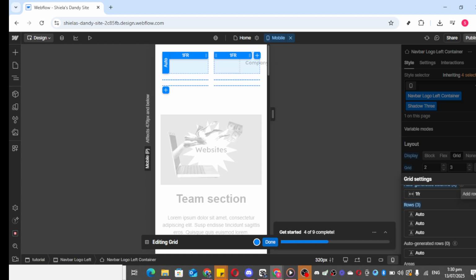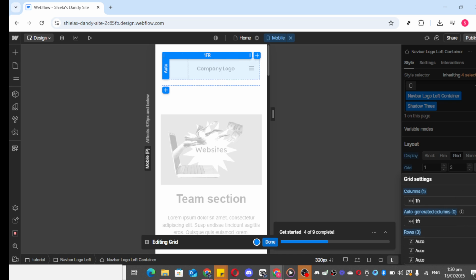Now, we need to adjust the columns as well. You might find that there's an extra column that you don't need and which could be skewing your layout. To fix this, go to the Columns section and simply delete one column. You'll do this by selecting the column you want to remove and clicking the Trash button right next to it. And there you have it. The unnecessary column is gone, and with that simple action, you'll notice a visible improvement in how the elements are spaced on the mobile view.